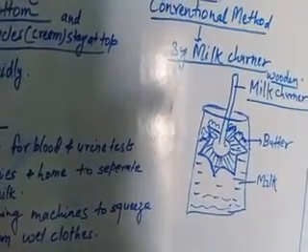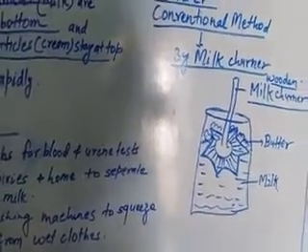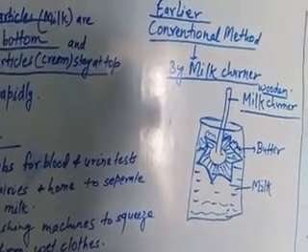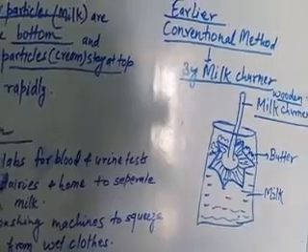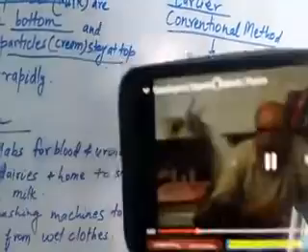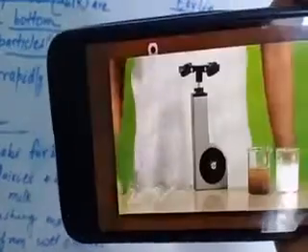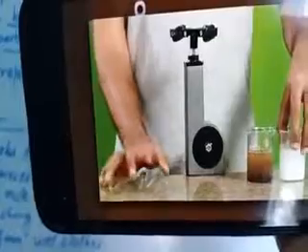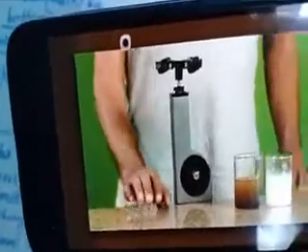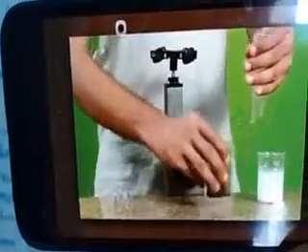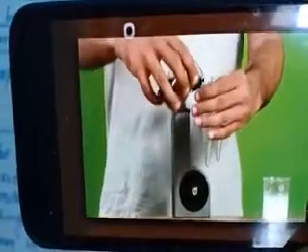Nowadays there are different sophisticated centrifuge machines available in the market. So I have a video, you just have a look. Conduct an experiment to see centrifugation. For this we need a handy centrifuge machine, muddy water, a mixture of calcium carbonate in water, and 4 centrifuge test tubes. Take the sample of muddy water and place the test tubes in the centrifuge machine.